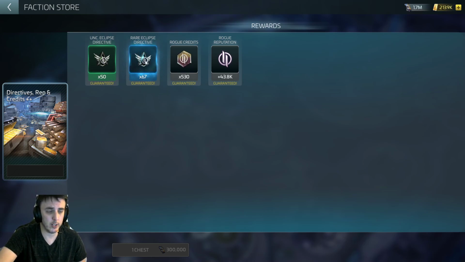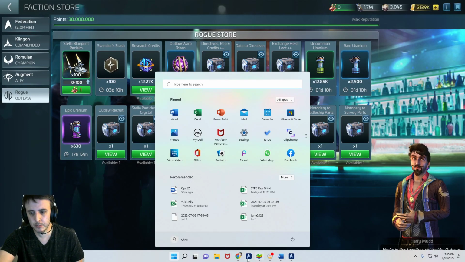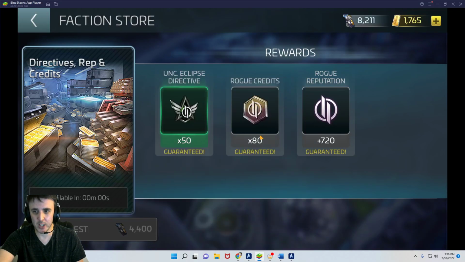I get rare directives now because my reputation is higher. We'll circle back to that. And 530 credits, as opposed to 60 or 70 or 100 credits that I was getting back here. I was getting 80.